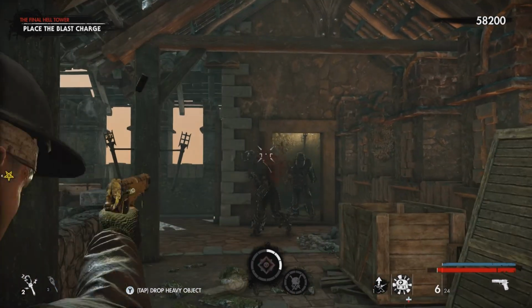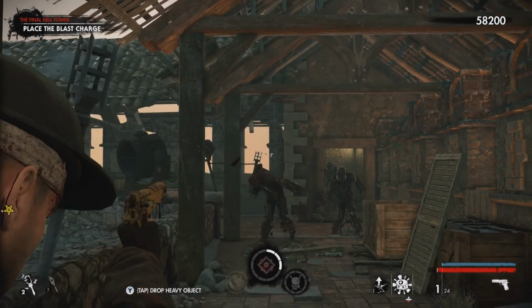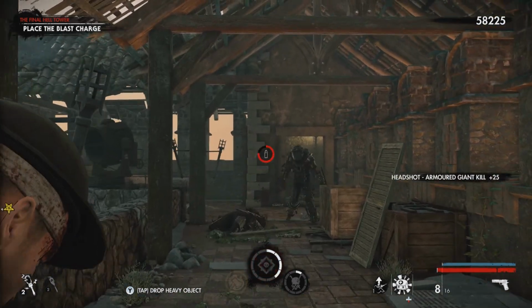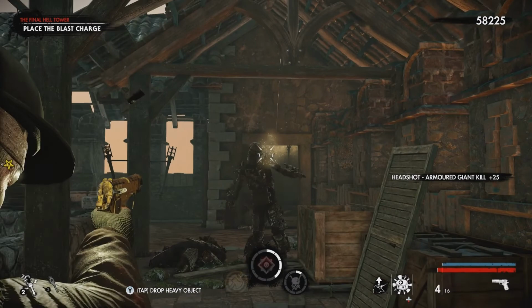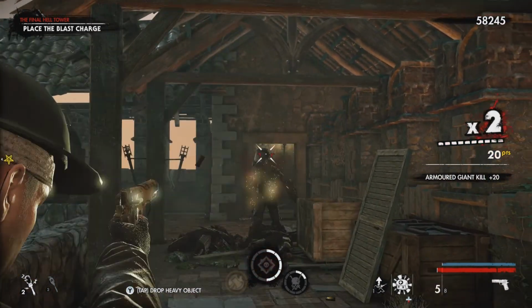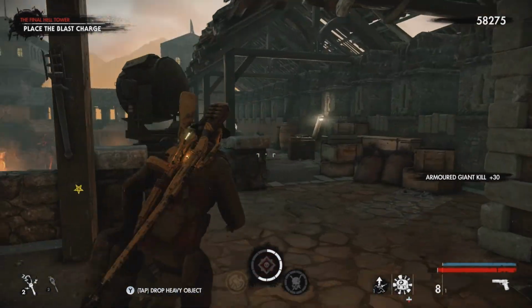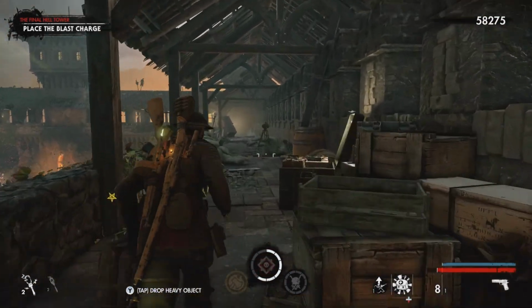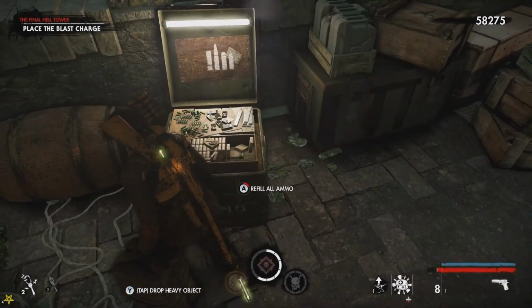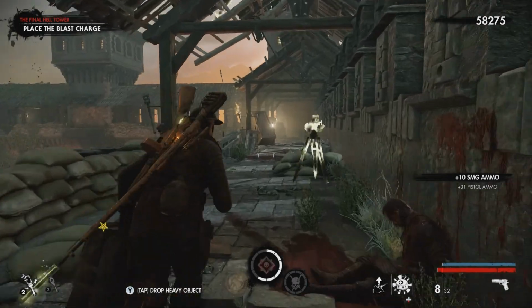Yeah, no, that's not gonna happen. Okay, I might have to drop the blast, the bomb. No, we're alright actually. I missed a few shots at the end there though. Let's grab some more ammo whilst we can. But surprisingly, we don't have a lot of pistol ammo.